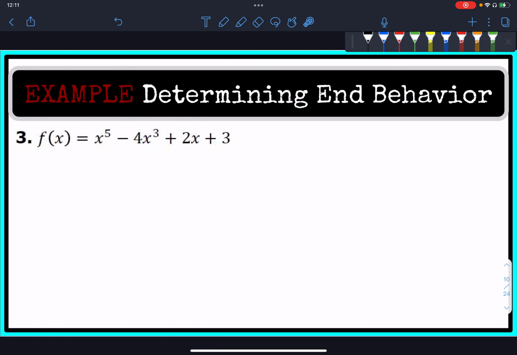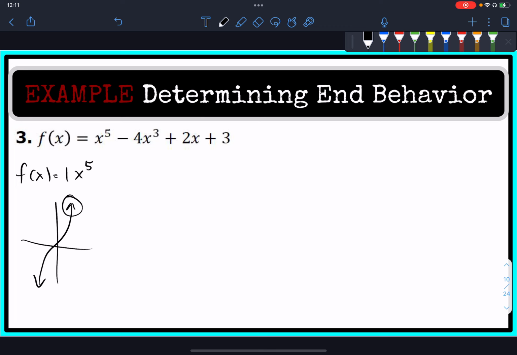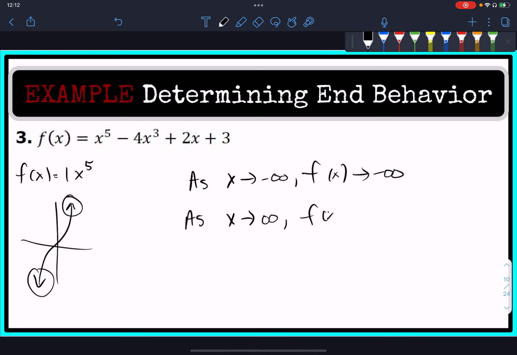Continuing with that, to determine the end behaviors of this function, simply look at the first term, the leading term. So we have 1x to the fifth. Since that power function behaves like this, that means that as x approaches negative infinity, this polynomial will be unbounded, pointing down. And as x approaches positive infinity, the y values of this function are going to be pointing upwards, unbounded towards positive infinity.